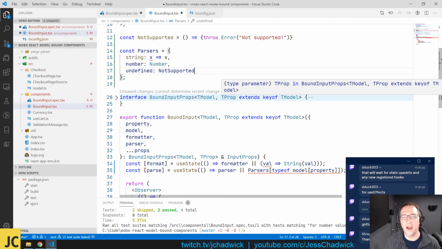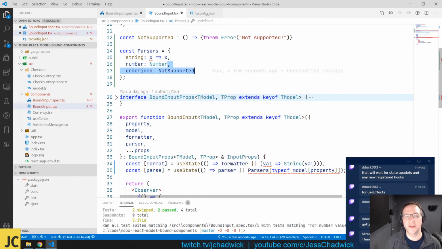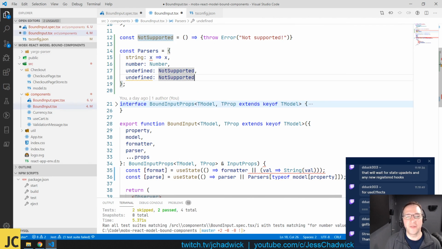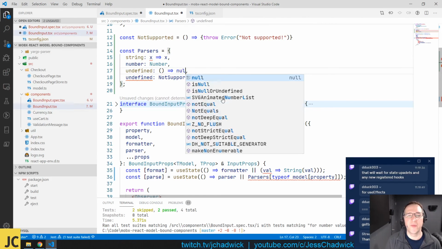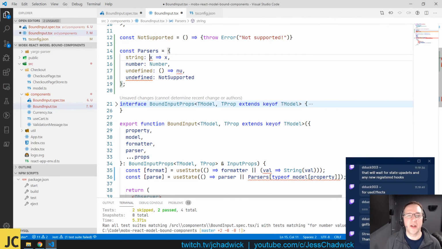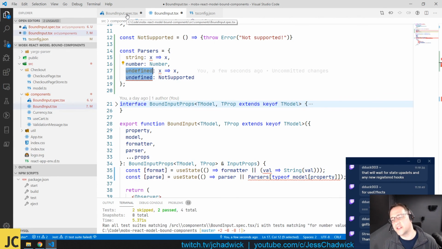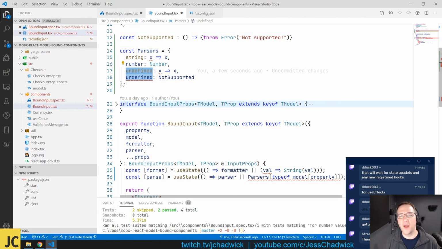So what are some other things that are unsupported? Undefined is clearly not supported. Actually, undefined, that's going to be our pass-through here. And I'll tell you why in a minute. Well, I'll tell you why right now. Undefined is if I try to bind to a value that doesn't actually exist yet. I haven't set that yet. It will get undefined. Then my parser is, well, I don't really know what it is, so I'm going to pass it through. I'll just assume that it's a string or whatever, right? And so I'll let that go.